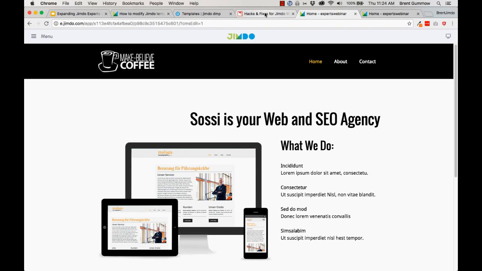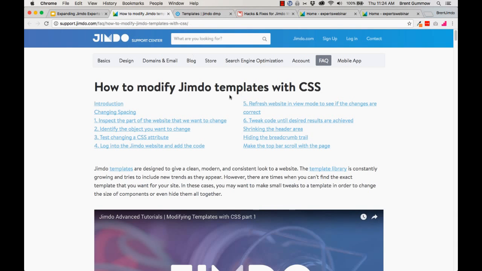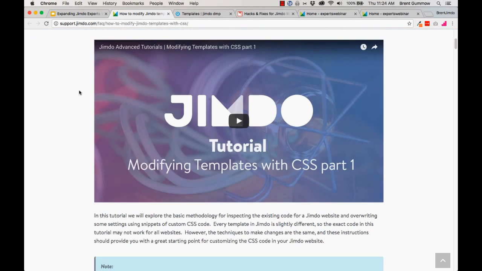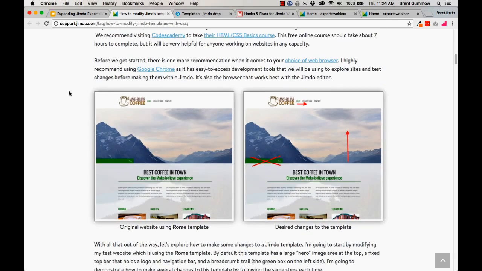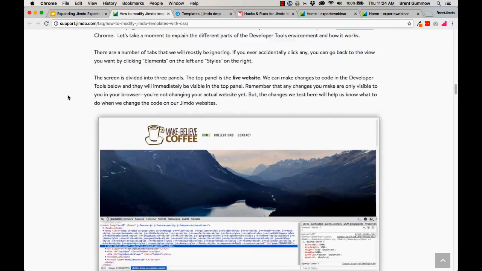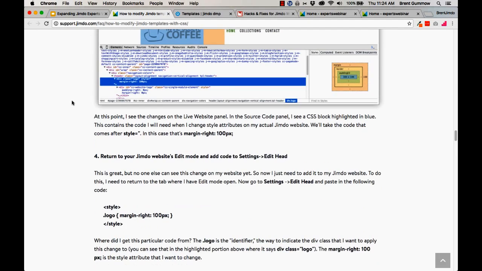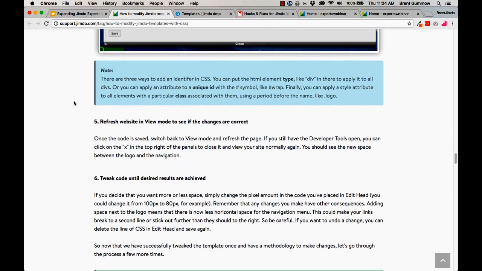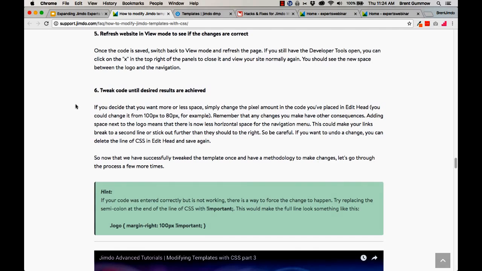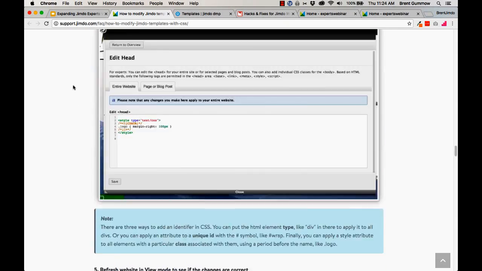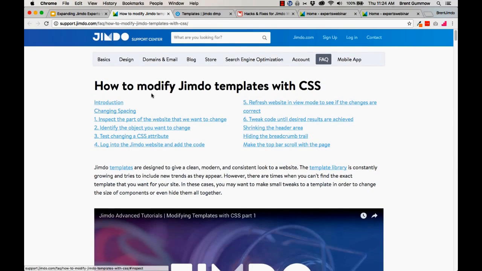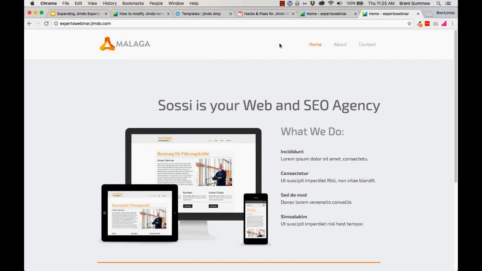So the first thing we want to do, and I cover all of these steps in this tutorial that I linked to. I'm not going to go through it step by step because it gives you a lot of different examples. But the main thing I want to teach you isn't specifically how to change one particular thing. It's the method that you should use to think about and what you should go through to make these changes. I would definitely reference this, but like I said, don't look at the code examples as much as the method and the technique that I'm going about. And we're going to do those same techniques here.